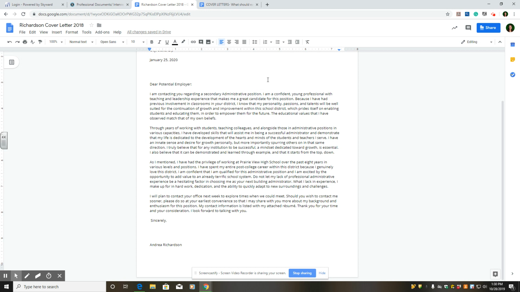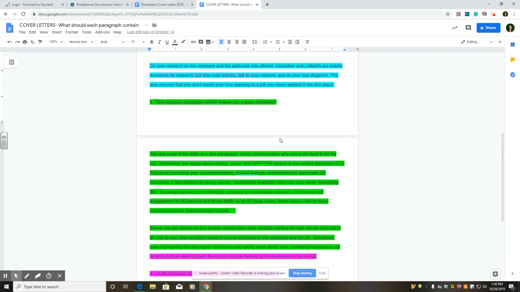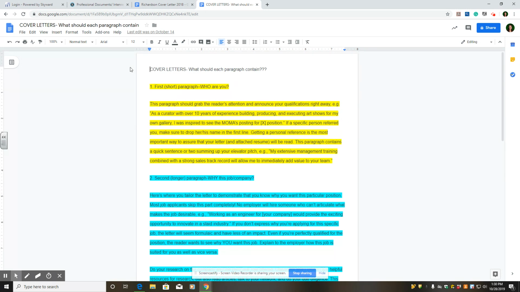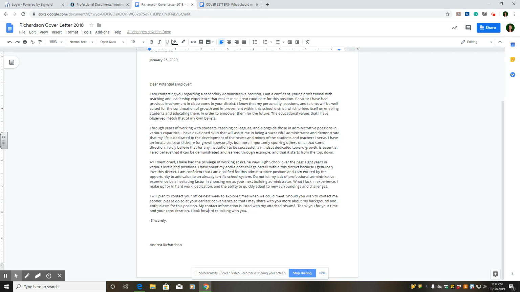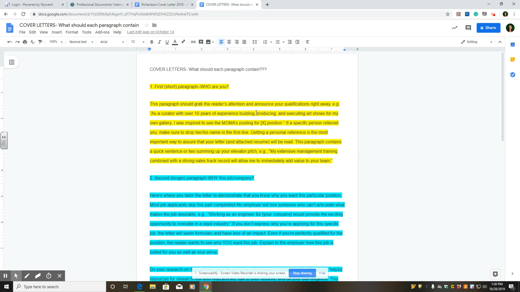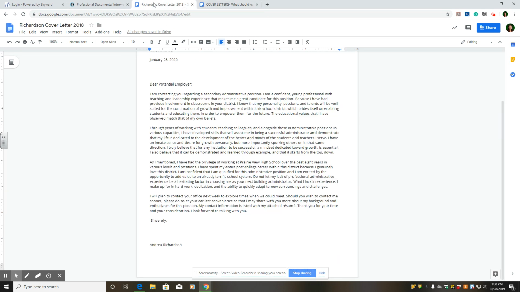So what I want you to do for your homework assignment is look at my letter, and look at this little 4 paragraphs sheet that explains what needs to be in each paragraph. Based on the paragraph, so the yellow paragraph, the first paragraph, you're going to go to my letter and highlight 2 instances where you saw the first paragraph's purpose take place. So, where I grab the reader's attention and share my qualifications, you're going to look to the first paragraph and highlight 2 instances in yellow that relate to that.